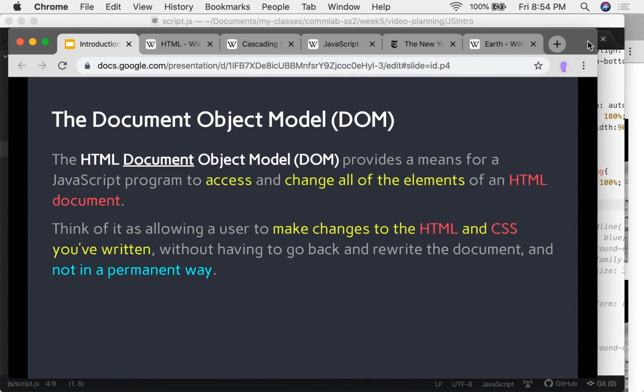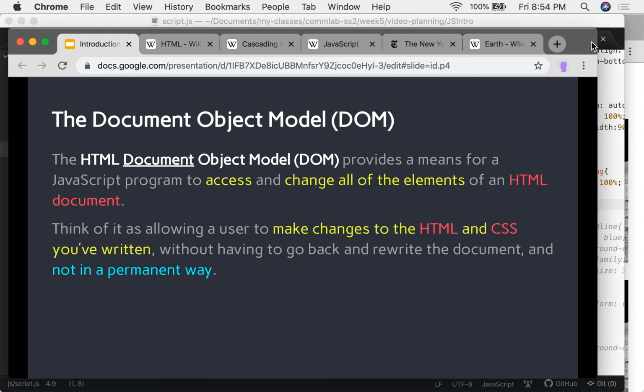So we refer to the DOM as the elements on the page at any given moment in time. And you might be wondering, why do we even talk about the document? Because we don't have anything else, right? We might as well just say get element by ID without saying document first.